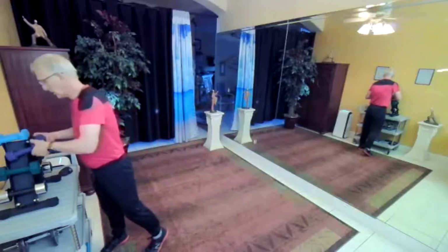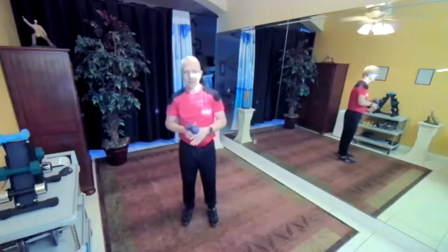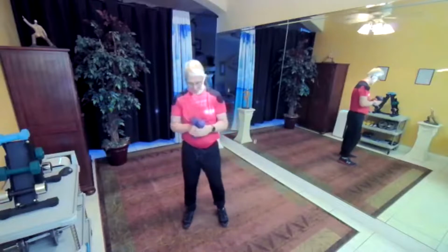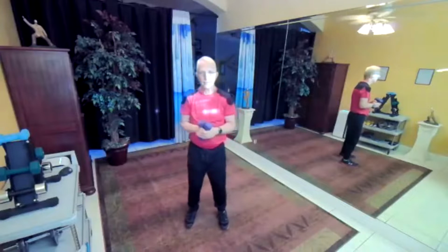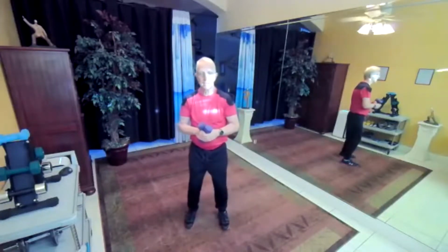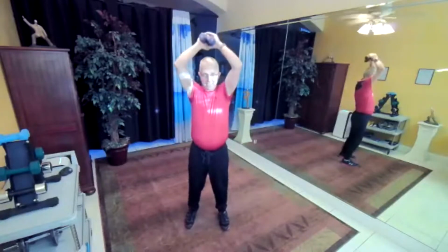I'm going to take the same two that I've been using and try it that way and just clasp them together. You just want one weight, just clasp it together. If you want no weight, just clasp your hands. So we're going to inhale to position. So inhale up and then exhale to position.